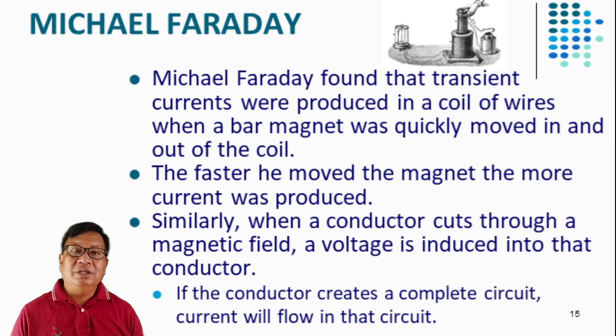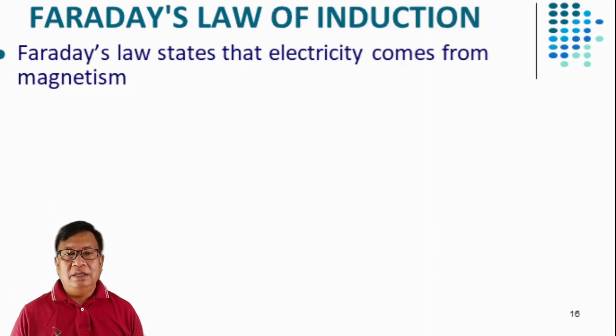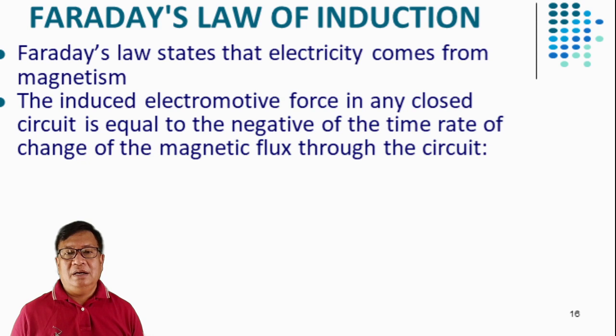Kaya nga, mayroon tayong tinatawag na induced voltage dito po sa mga conductor na nakakat ng mga magnetic flux. Okay, so this magnetic or Faraday's law states that the electricity comes from the magnetism. So ito po, yun po ang contribution ni Michael Faraday, that the electricity comes from or is produced due to this magnetism. Simple lang po. Just remember, cutting of fluxes, cutting of magnetic flux, there is an induced voltage.